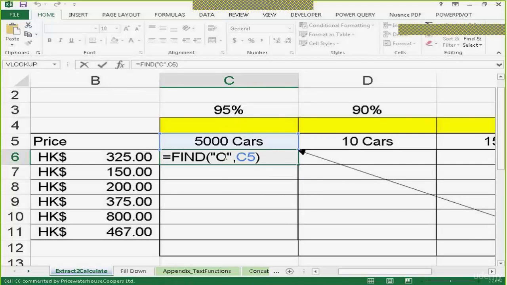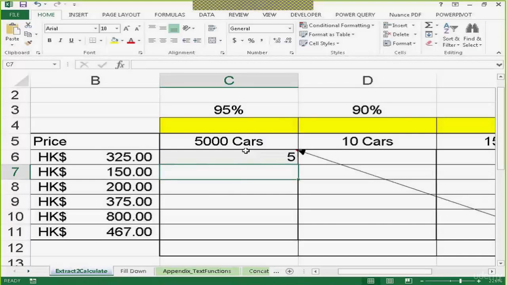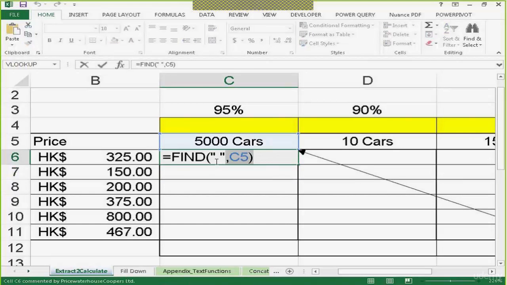So let's change that to an empty space and let's look at the answer, and it's 5. So the empty space would take up the position of number 5, and if we're able to put the 5 back into the left function, that would actually facilitate us to extract the 5,000, right?